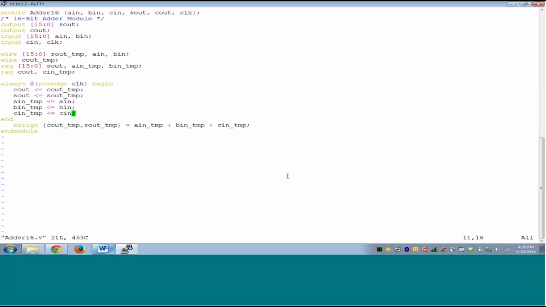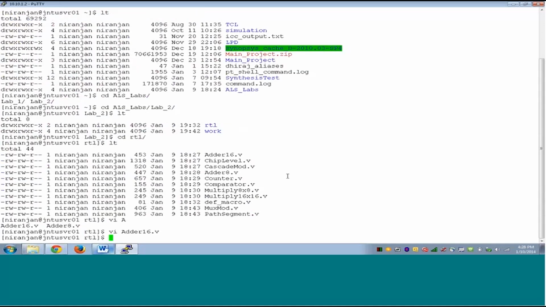So the carry out and sum is just A in plus B in plus carry in. Carry in is also one of the inputs. So most of the modules are of this kind. There's adder 16, adder 8, multiplier 8x8, multiplier 16x16. Let's go to the work directory.